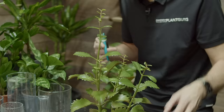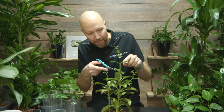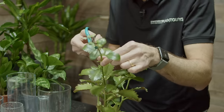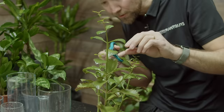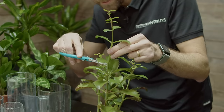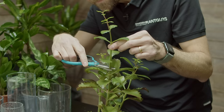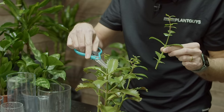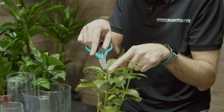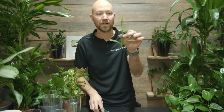Go in and take off the cutting. In this case, this stem has been growing too long and is soon falling down, so I'll take off this part here and put at least one node underwater. I'll make the cut somewhere around here. Make the cut at least one centimeter above the node that is still left on the mother plant — the reason is that this area can start to die off a little bit, so if you cut too close to the node, the node could also die.